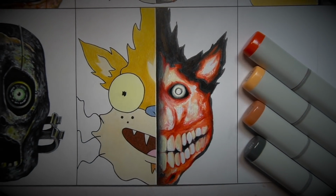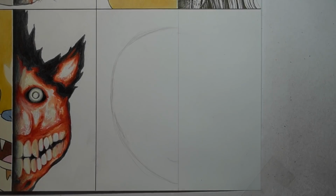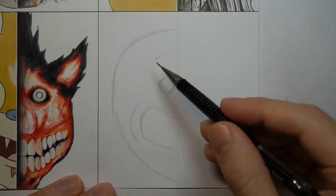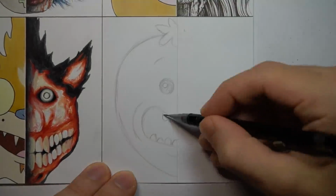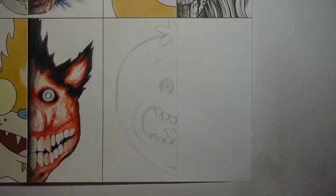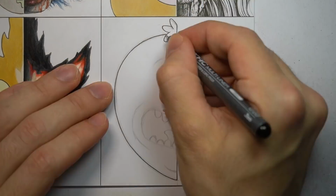For Squanchy's horrific side, I ended up going with the style of Smile Dog from the Creepypasta. I know Squanchy is a cat-like creature, so Smile Dog seems weird, but hey, that's the beauty of drawing. You can draw it however you want. So that's what I did.